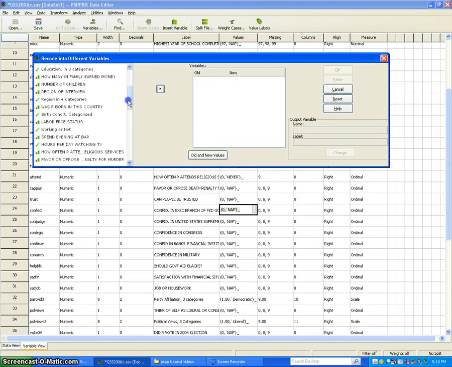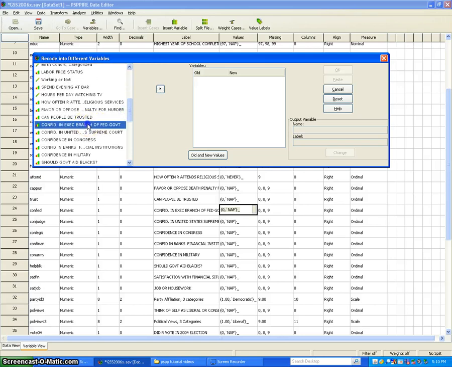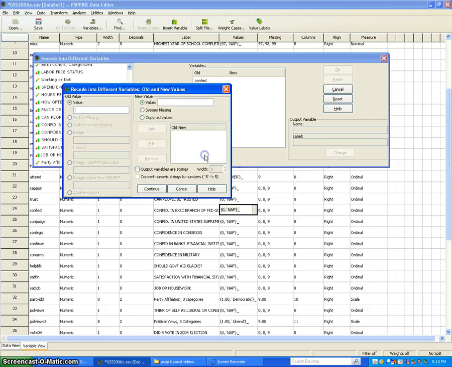We're going to find the confidence variables here: confidence in executive branch of the federal government, confidence in the Supreme Court, and confidence in Congress. We're going to click the old and new values, and remember 3 we want to become 1.